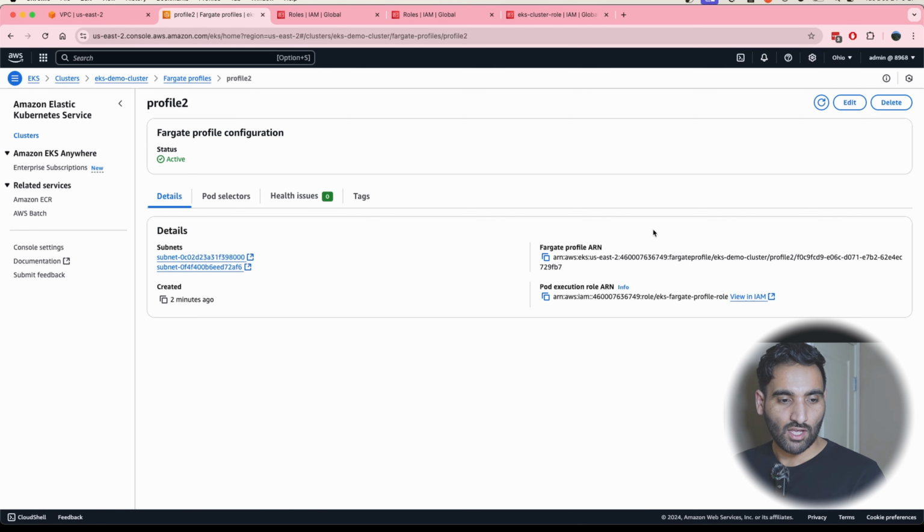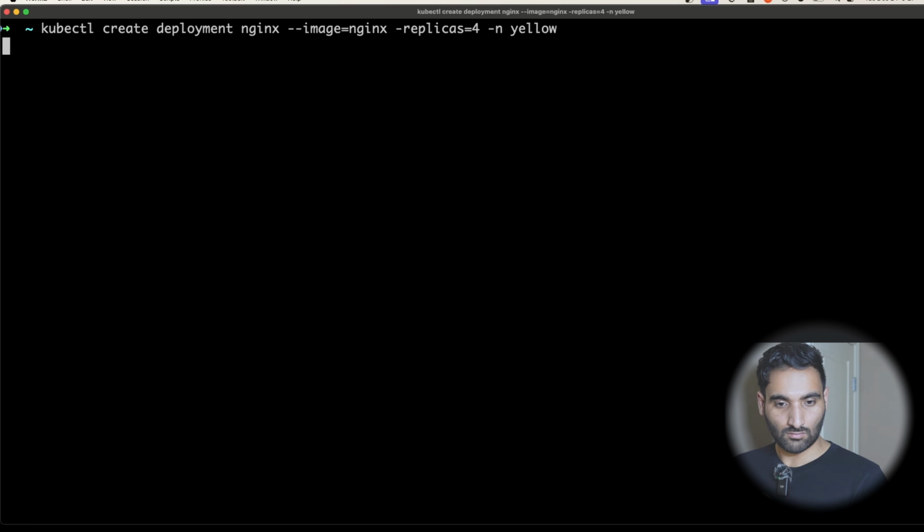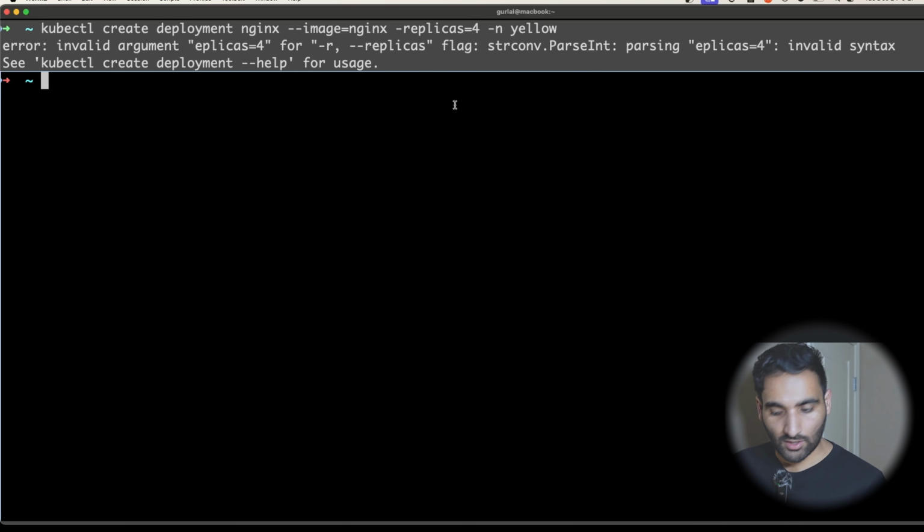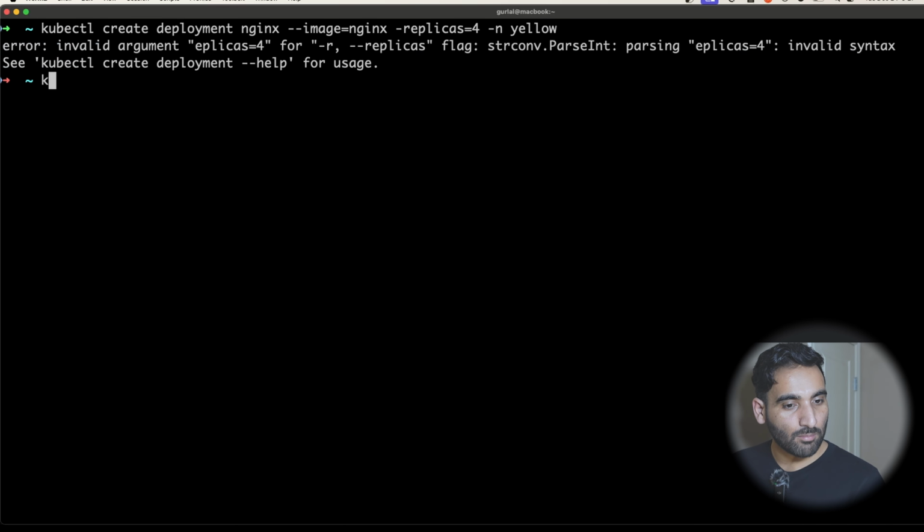So I'll create a new deployment. Oh, I've just noticed that I do not have the yellow namespace, and I also mistyped the replicas. Let's quickly create the namespace.